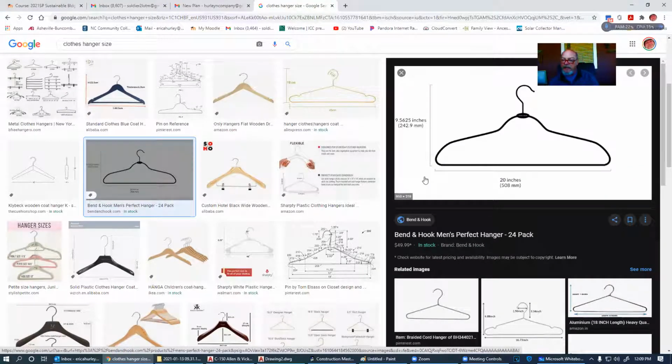Does that mean that our closet needs to be 21 inches? Probably not. Remember, when we're hanging up a shirt, the arms of the shirt are not going to be in here. They're going to hang out to the side. We don't want the clothes to rub the center or the sides of the walls. A lot of times, especially women, they get these enormous walk-in closets. They love them. They go in there, pull out what they want, look at it, slide it over, pull out another, and spend about 30 minutes or so trying to figure out what they're going to wear.